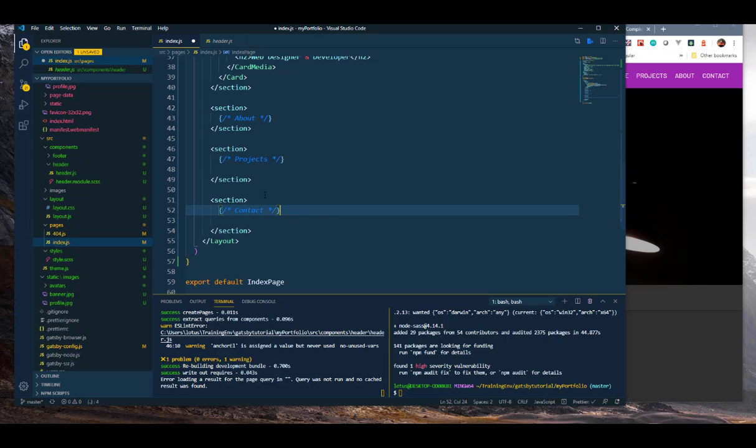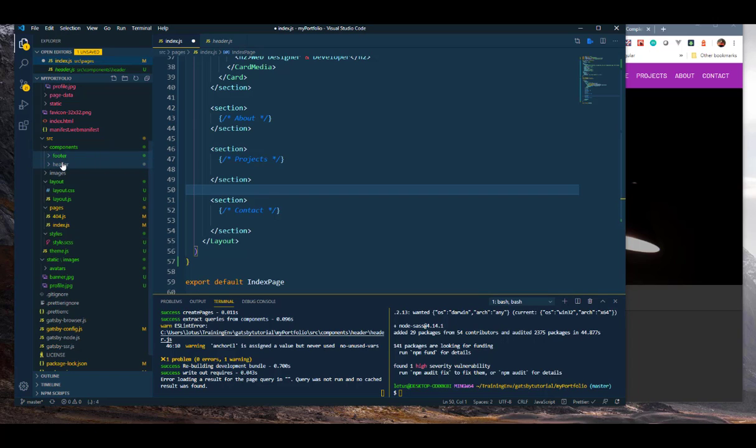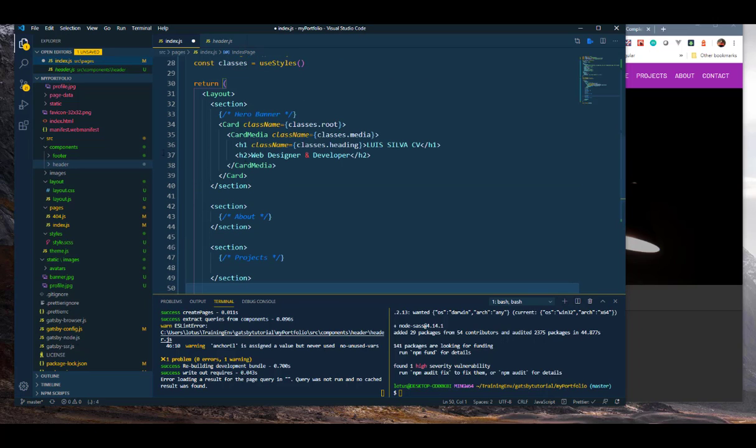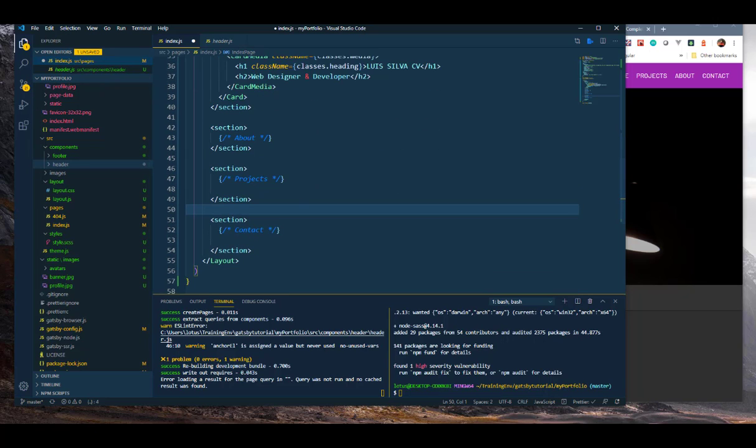There you go. Now, in a real world scenario, and we're going to do these possibly later on in the course, you should have each of these sections as components, just like your footer and your header as components. You don't want to have all of this code stuck into the same page. But we'll create that in a second. Let's just move on with this for right now and to the about page.